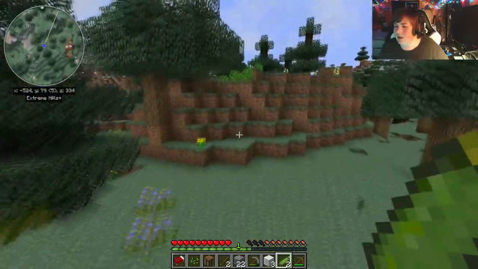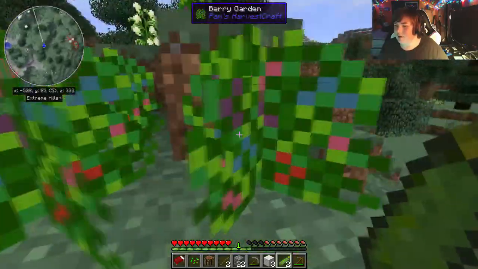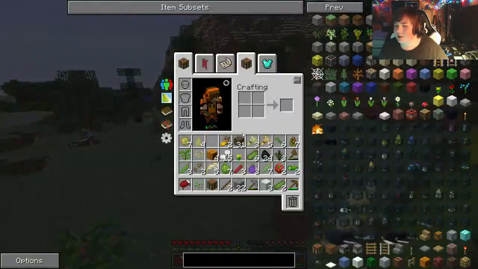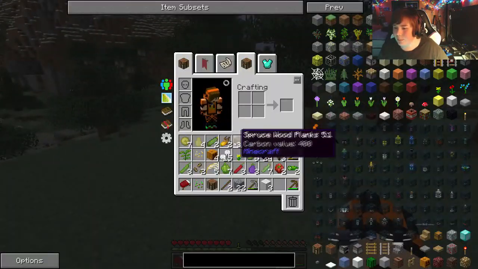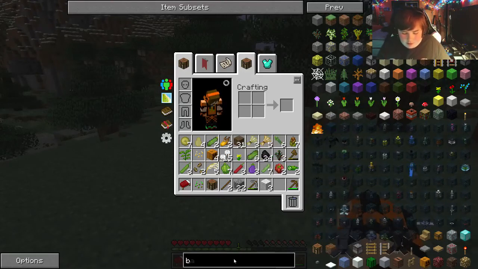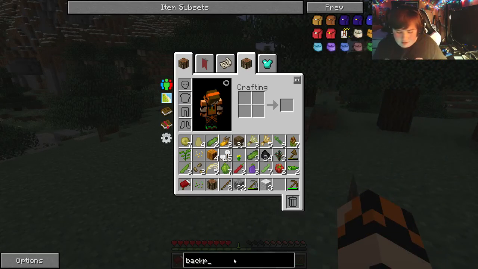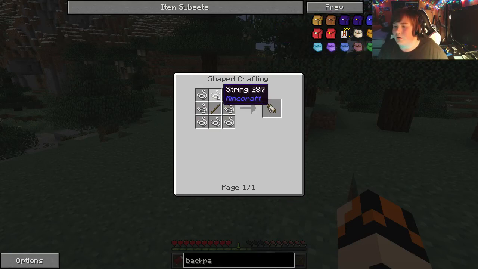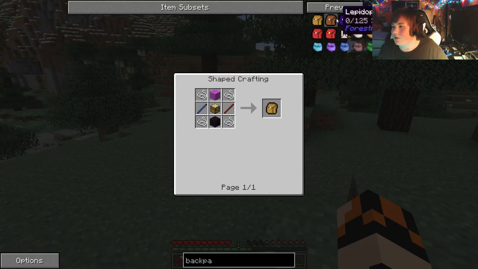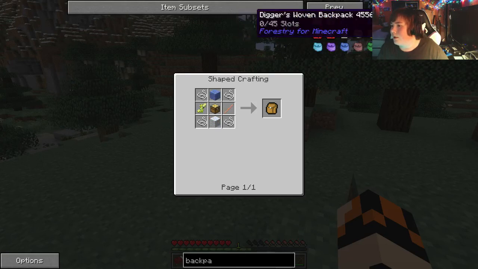My gosh, we need like a backpack or something to carry our stuff in, because these are berries. And oh my goodness, peas. Don't even get me started on berries. So what can we make? Oh, jeez, man. Let's just take this. That's string. I don't have time for that chest. String. I'm looking for like a farmer's backpack. Adventurer, builder, I guess here is miner.